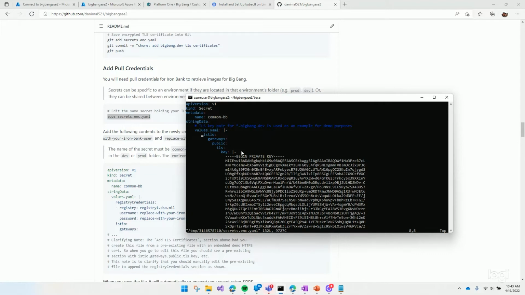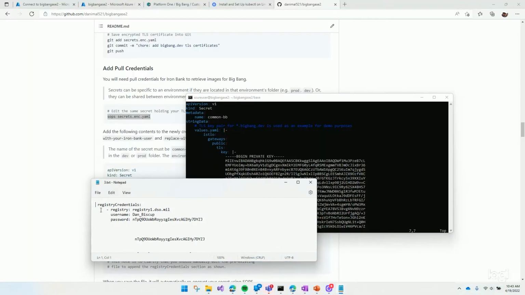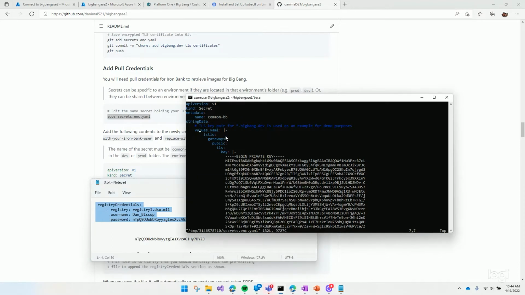Values.yaml. So right above the Istio here, we need to add our registry credentials. What I like to do, once again, is use Notepad heavily. Once you go to Iron Bank and go into your profile, you can get your personal access token. You need your username and your personal access token, and then you leave the registry. All the images used with this are in Iron Bank, and they're the hardened images, right? So you need to give Flux and the environment access to that with a personal access token. So I'm just going to copy this guy. Once again, it's easier to format it in Notepad and then come in here and put it in. Hopefully this will just work the first time.